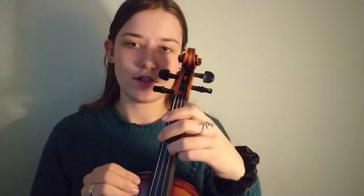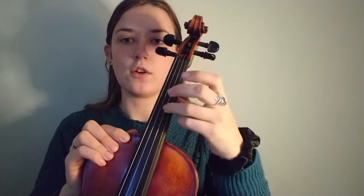Second half's all fairly straightforward. Probably the bit that you'll find the most difficult will be that third finger switch from the A to the E string. At the speed we've just played it, it's okay to move your finger, but the trick is to try and cover both strings, which will make life a lot easier for you when it's sped up as well. Either rolling your finger or flattening. Whatever works for you. So have a play with that. And remember, rewind it, get comfortable, because next up we are going to try putting the two together.